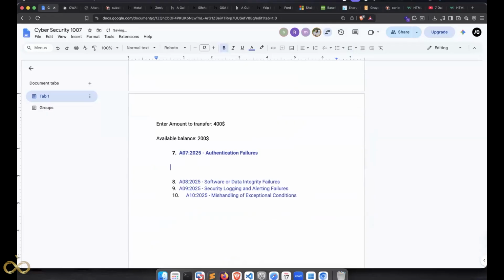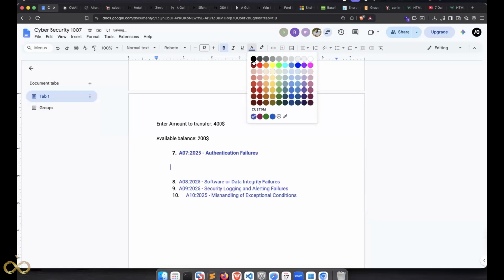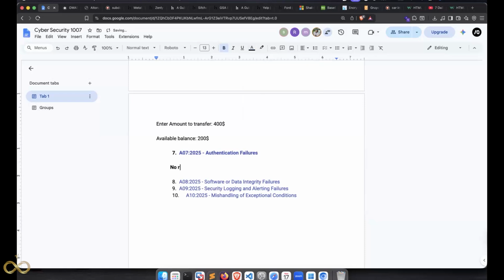So let's say there is no rate limit on the web application on password attempts. Then you can say that null OTPs can be used.